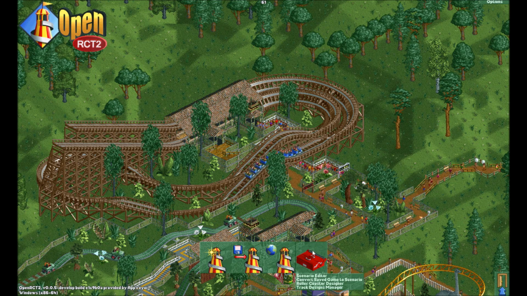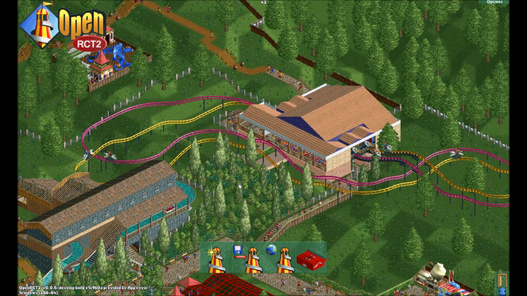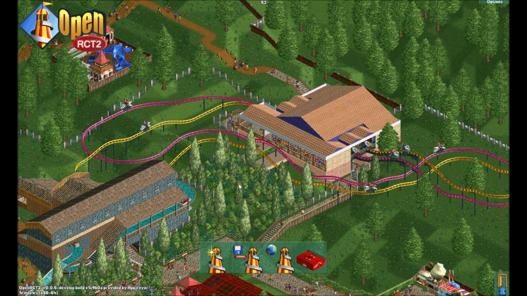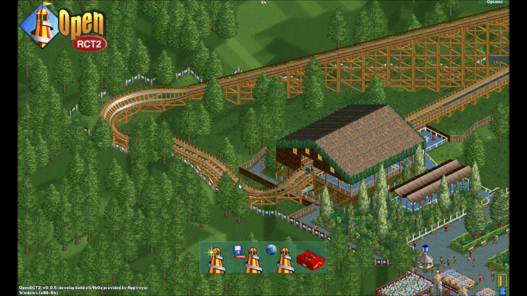You might be tempted to use the Rollercoaster Designer down here in the toolbox menu here. I choose not to use that most of the time. OpenRCT2 might change this someday, but as it stands, you don't have any way to see how much money you're spending in there, which shouldn't really be a big deal when you're designing coasters, but it's certainly a factor. You also can't change terrain levels or add scenery or pathing or anything else to really kind of put the finishing touches on your ride when you're done with it. So I really prefer to just go into a scenario.